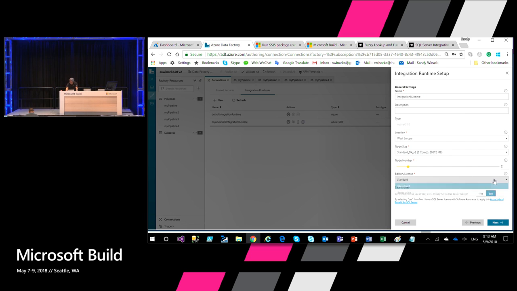Next, you can choose the edition of the IR, either standard or enterprise. Like I mentioned before, with enterprise, you have advanced and premium components like Oracle connectors, SAP connectors, etc. And finally, this is what I mentioned before. If you click yes in here, you're essentially saying that I have a SQL Server license already on premises, and I want to take that to the cloud.